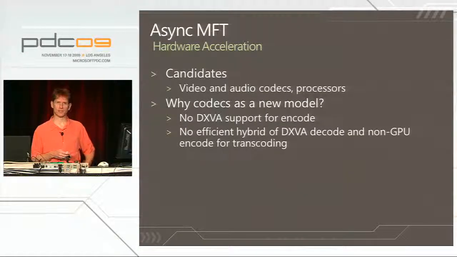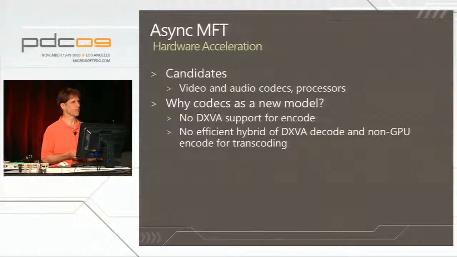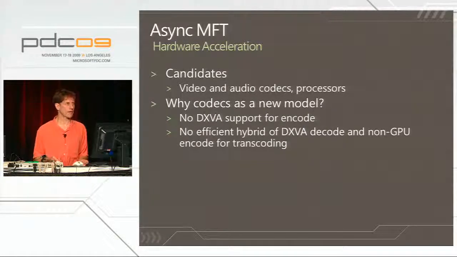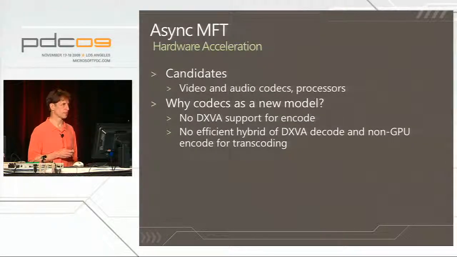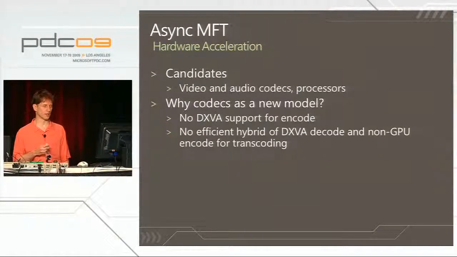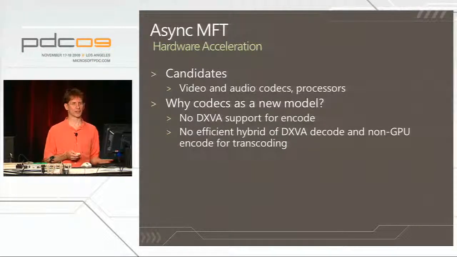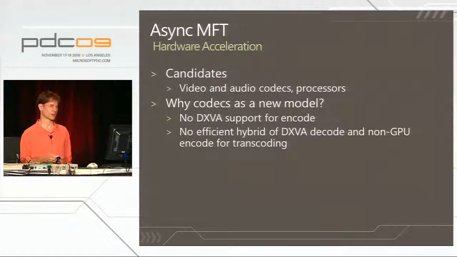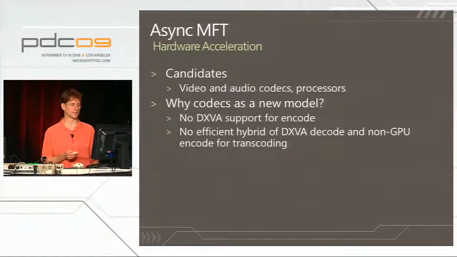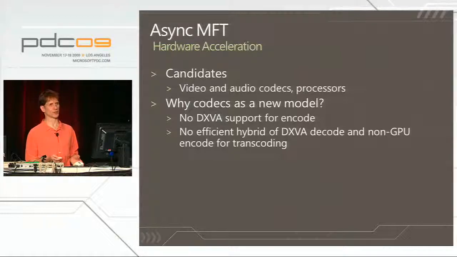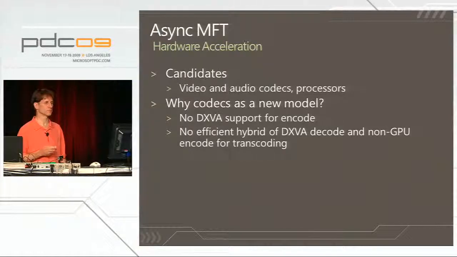Now you ask, why, if we have DXVA already, why did we need a new model? Well, the reality is DXVA had no support for any encoding. That's something that could have been added, but really there's a fairly good reason for this, in that we wanted to enable other classes of accelerators. So also, if you made a hybrid where you had DXVA for decode and then had some other solution, like a discrete chip for encode, it can be very inefficient to be doing copies over from vidmem to sysmem. So usually you want to stay within the technology. If you're going to do a GPU-based decode, you want to do a GPU encode, and similarly for a discrete piece of silicon.